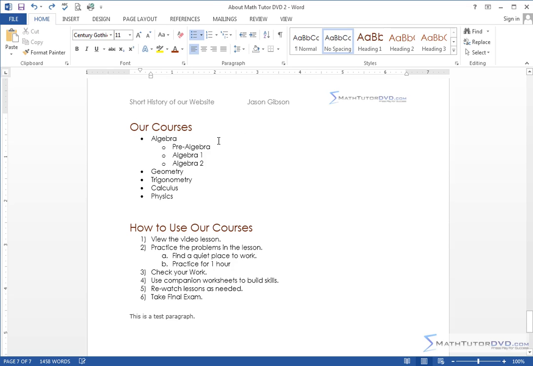So creating lists in Word is very, very easy. Creating nested lists is very easy. It's taking care of the headache of putting the symbol there, putting the spaces there, indenting it, keeping it all nicely organized. I encourage you to play with it. It's really easy to do and really saves you a lot of time.